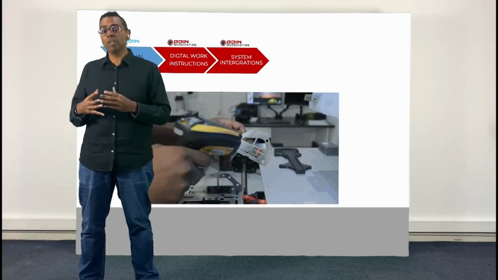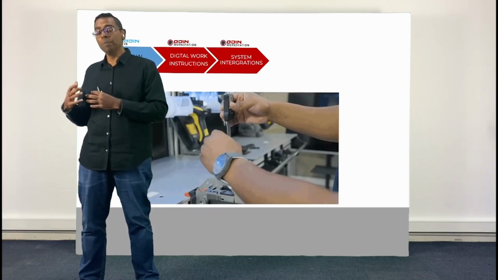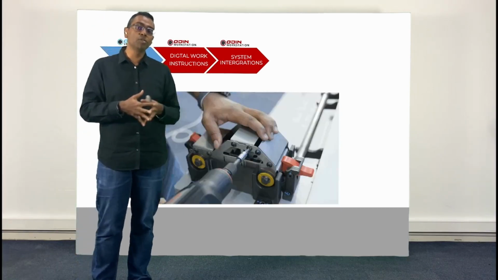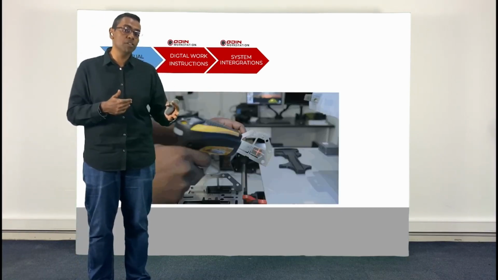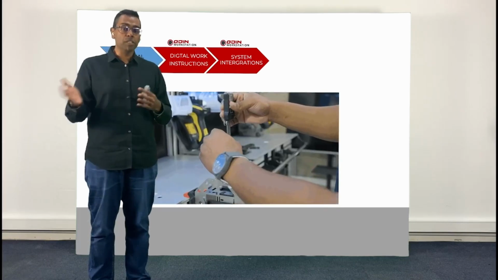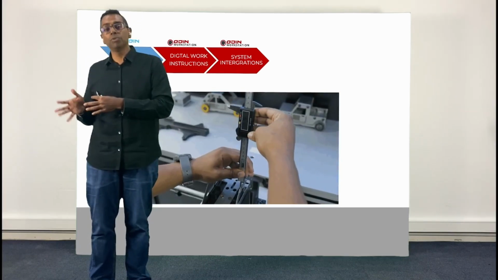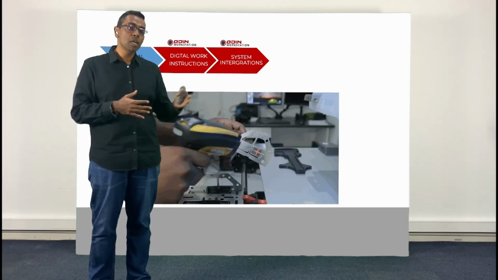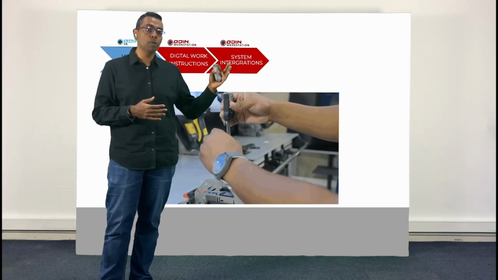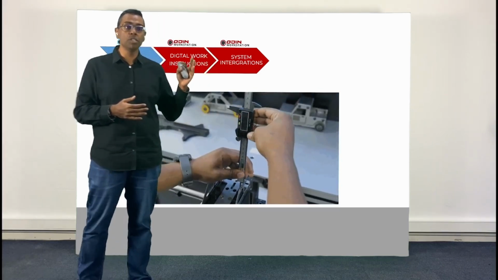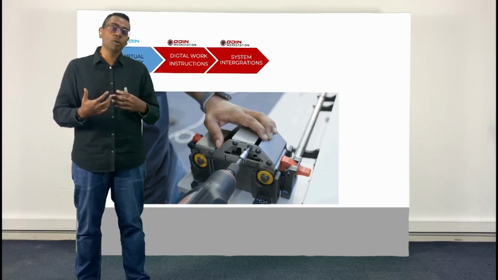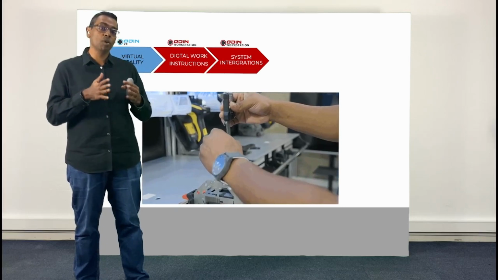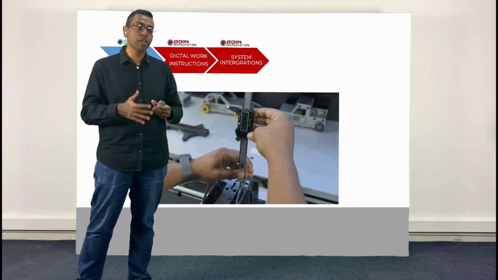And this analogy is very much what Google Maps is. So for example, Google Maps uses GPS systems to track where you are and direct you to your final destination. And if you make a mistake and you forget to take a turn off, Google Maps redirects you to the most efficient way to get back on track to the final destination. And this is the advantage of connecting our hardware and integration of our systems to the digital work instructions, is that if Goodwill makes a mistake on the production line, we're able to redirect Goodwill back on track to make sure that the quality of the part he produces is correct.